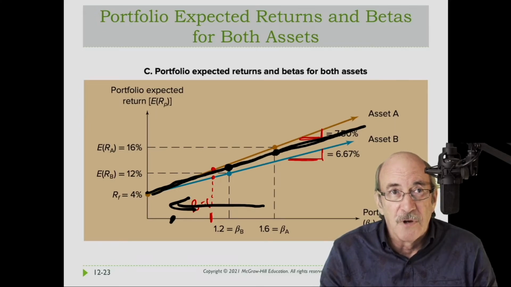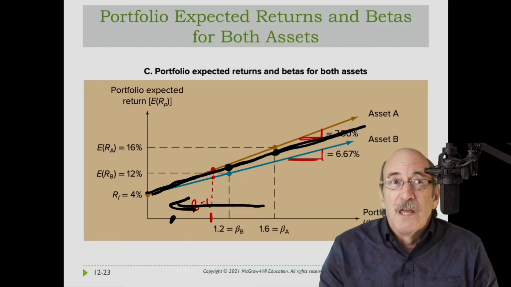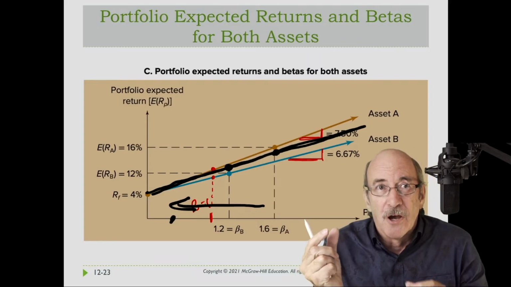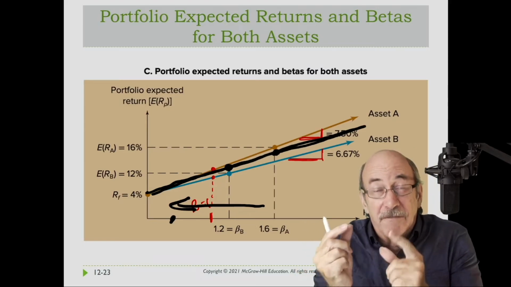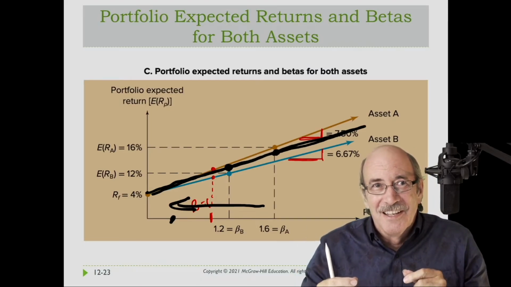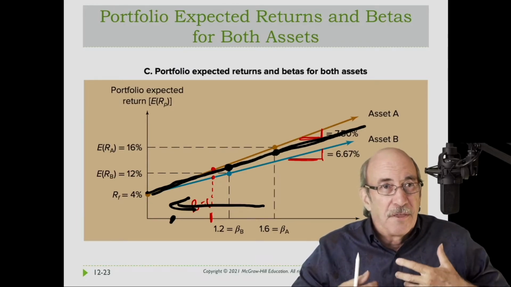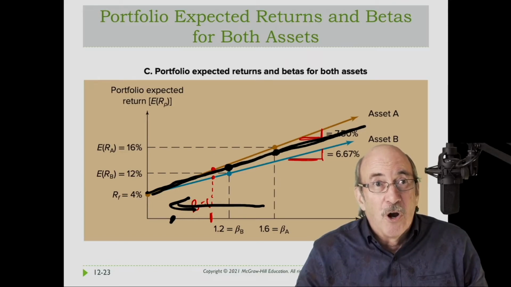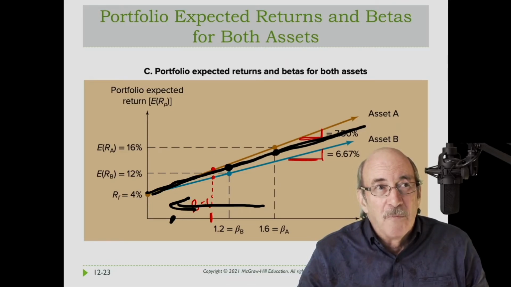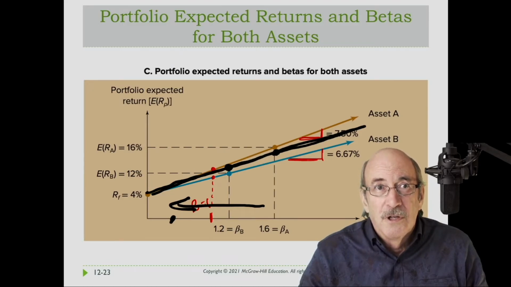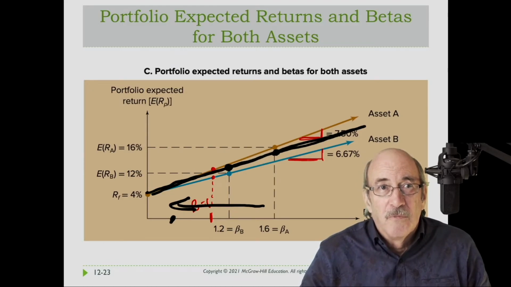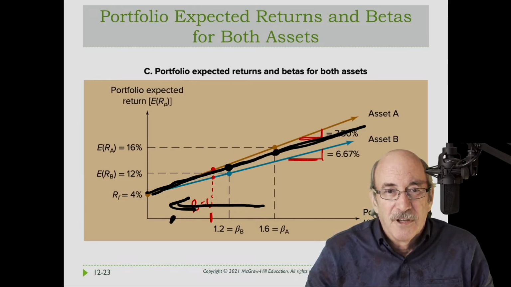So I wouldn't shift between A and B as much as I would shift between the A and B portfolio and the risk-free. In fact, that's exactly where we're headed. Our risky portfolio, theoretically, is the same for all of us. And it's how much of that risky portfolio we hold as a percent of our total portfolio relative to the risk-free. Does that help, Vince?